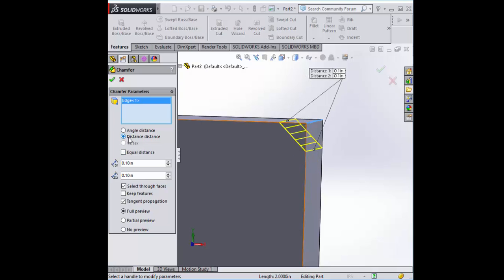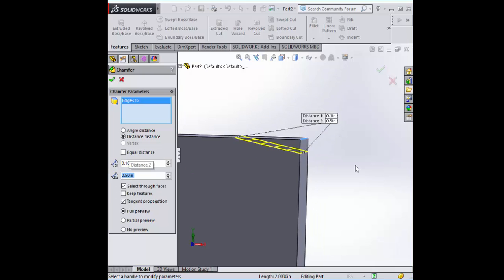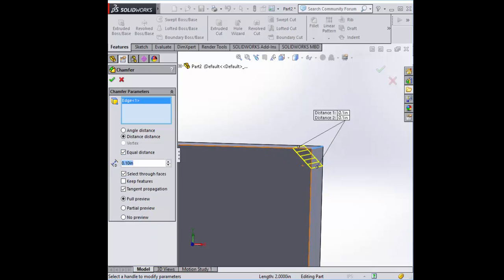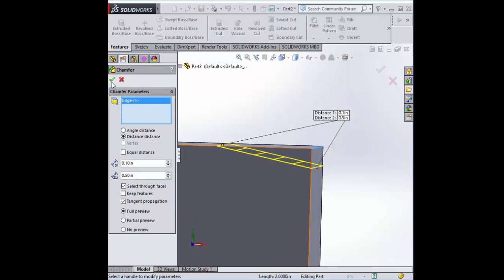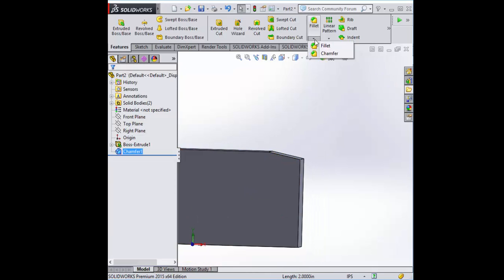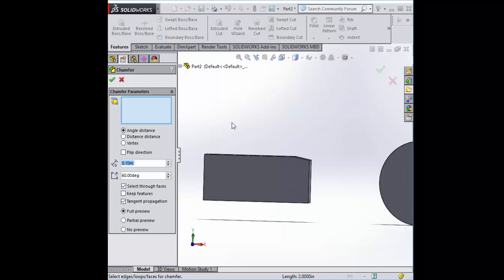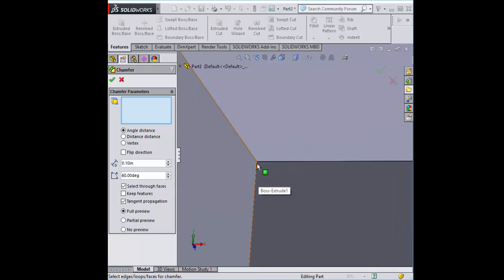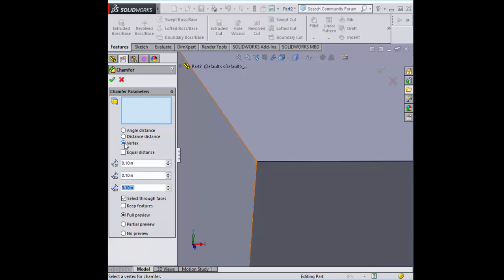Let's go to distance. This is no angle. You say, I want it 0.1 inches from this face, but 0.5 from this face. There it is, distance 2, distance 1. Or you can just say equal distance, and there it is. Another thing you can do with a chamfer, select a vertex, this option here.